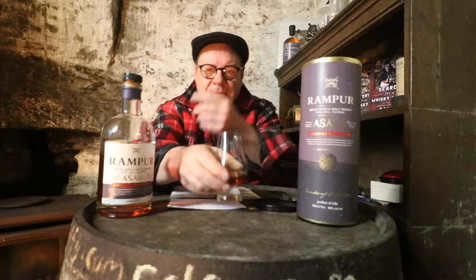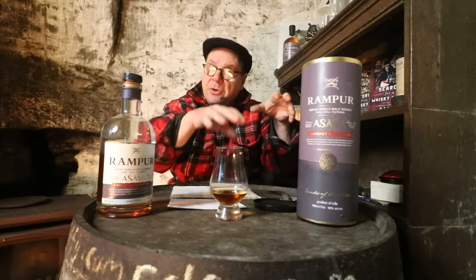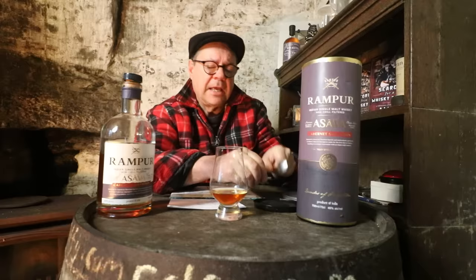As soon as you nose it — we've not even tasted this yet — we're already getting a lot of positives. When we taste it: Turkish delight, cinnamon, rose water. You're getting these Middle Eastern confectionery notes, but it's coming from further east. From a northern European reference, it's young — I would put it no more than about two to three years old, but it's Indian whiskey.